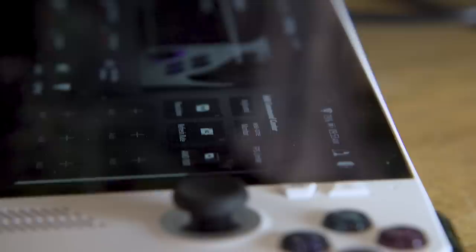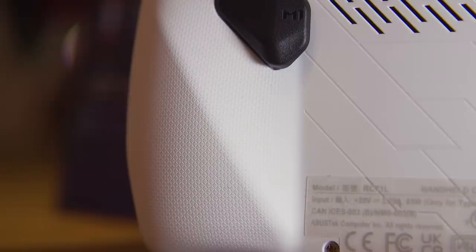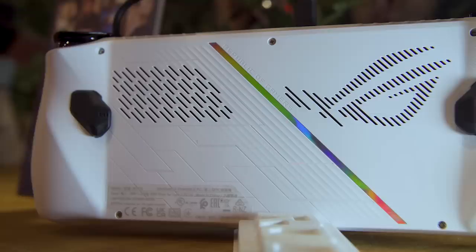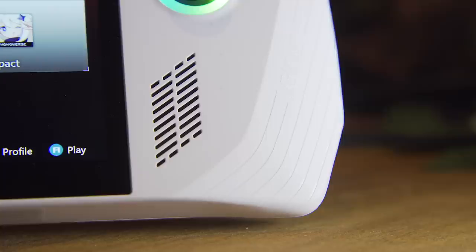Let's talk about the design itself. We've got a pretty standard layout — dual analog sticks on the left and right, a D-pad and some face buttons, and two shoulder buttons on each side. If I flip the device around, you can see there's also a paddle in back on each side. You don't get two paddles like you do on the Steam Deck, but it's really nice having at least something in the back, and of course you can customize these buttons and settings. There are also two stereo speakers on the front, which are supposedly pretty loud, but in this kind of demo space it's kind of hard to tell.